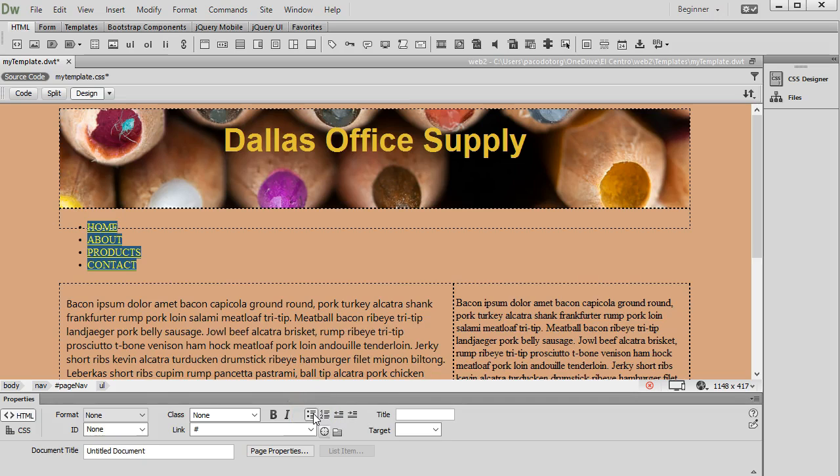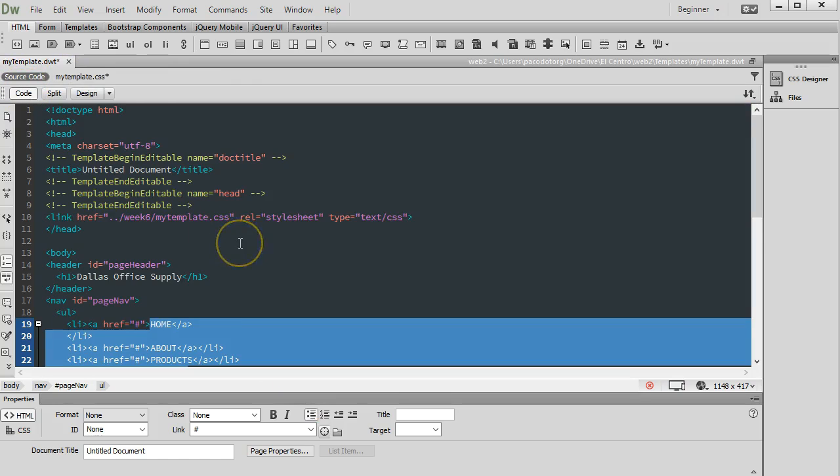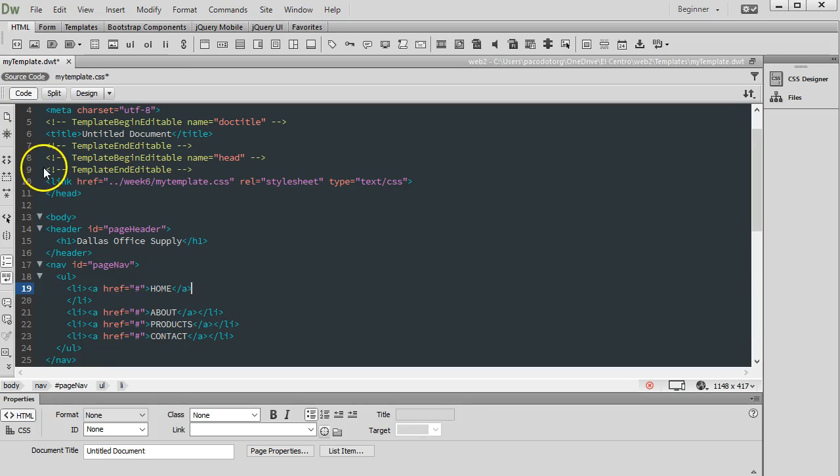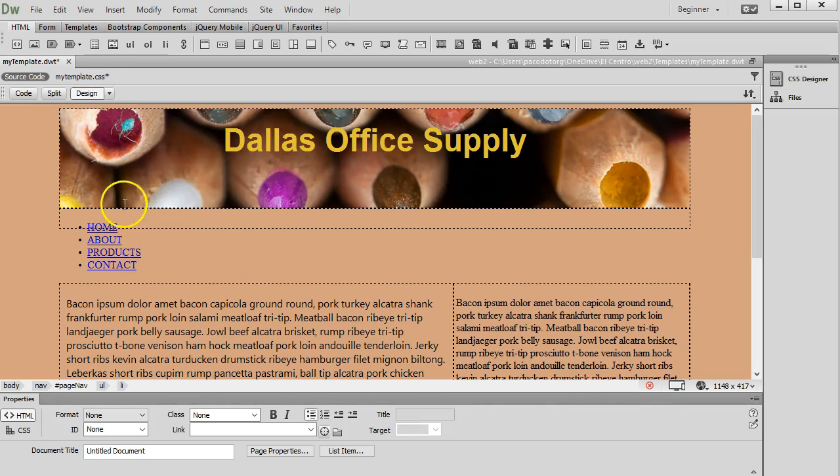That's the little bullet points there. And that creates an unordered list. My tagging in my code rather has changed, and now I have all these links and they're inside of list items. Some of them look prettier than others, but don't worry, they're all there. Click back to design. Here's the home, and I've got those bullets, and obviously this is still vertical.